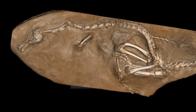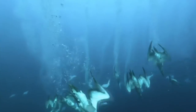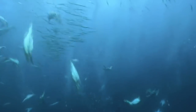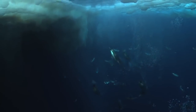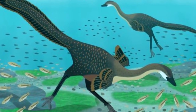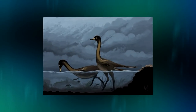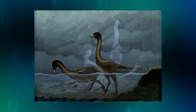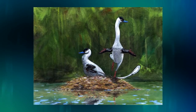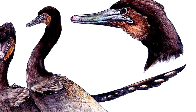This makes paleontologists believe that the Hauktoraptor hunted most of its prey in the water. We can see something in today's wildlife that probably resembles behavior this raptor may have had, in birds like the gannets and the previously mentioned penguins — diving down into the water like a torpedo, using strong flipper-like limbs to propel and guide it towards its next meal. Using a special structure called the Plexus, an infrastructure of nerves shared with crocodiles, this allowed the Hauktoraptor to detect the slightest movements beneath the water, quite possibly only returning to land to breed and lay its eggs, and to find newer and more bountiful waters to call their home.